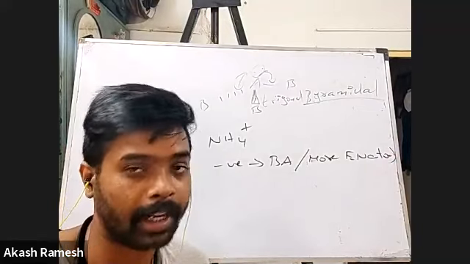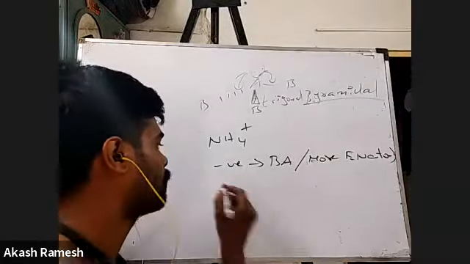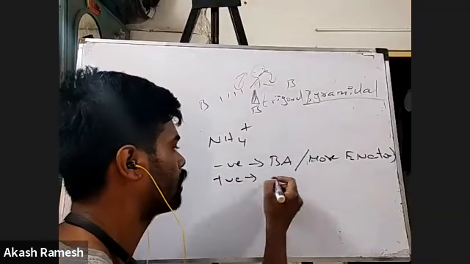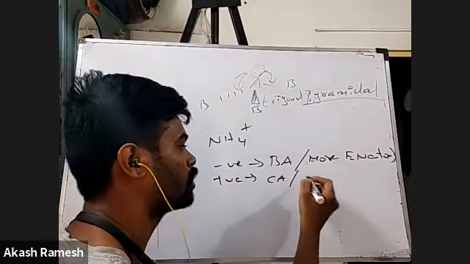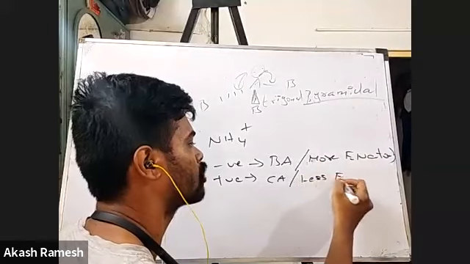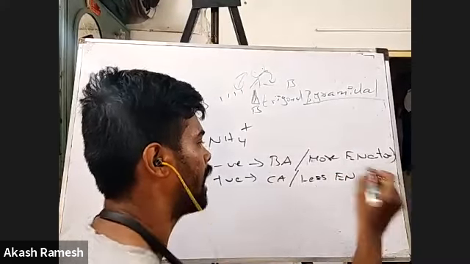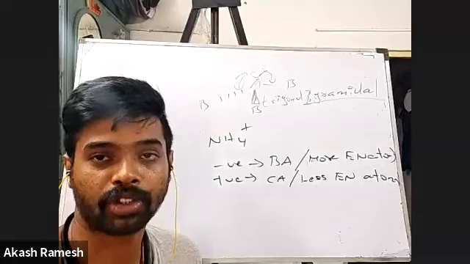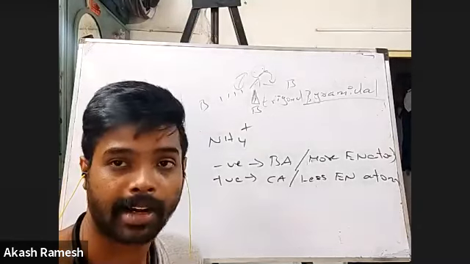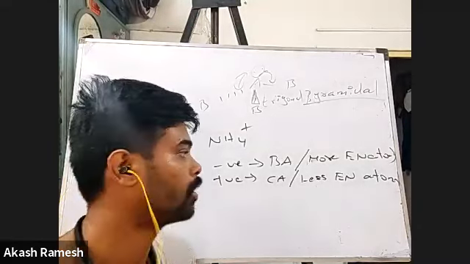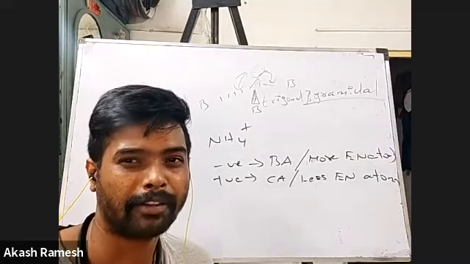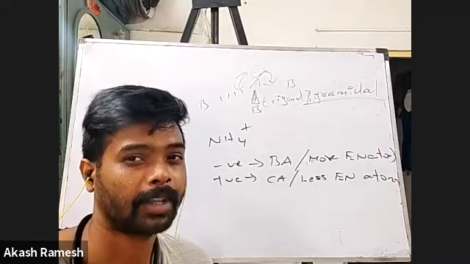That I did, right? Now, when I talk about the positive charge, you have to give it to the central atom, or I would say the less electronegative atom. Isn't it? The positive charge has to be given to a central atom, or it has to be given to the less electronegative atom. Okay.